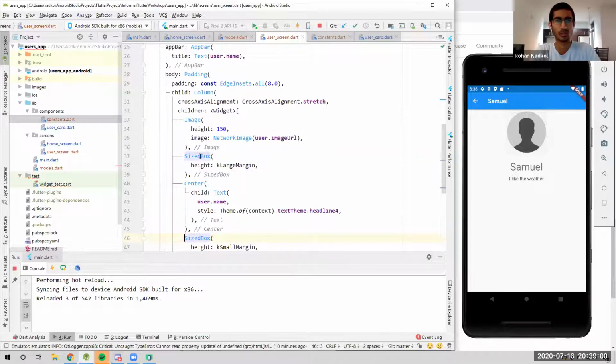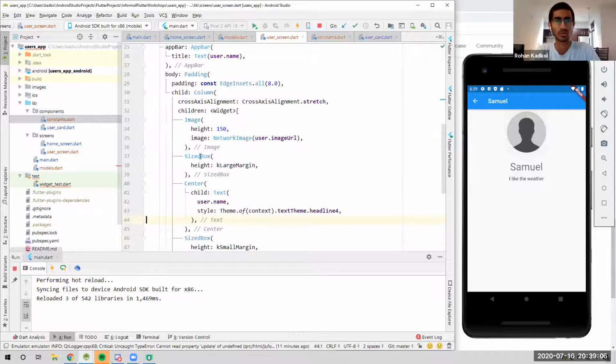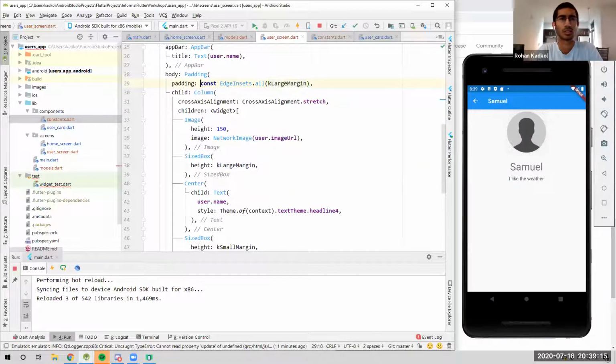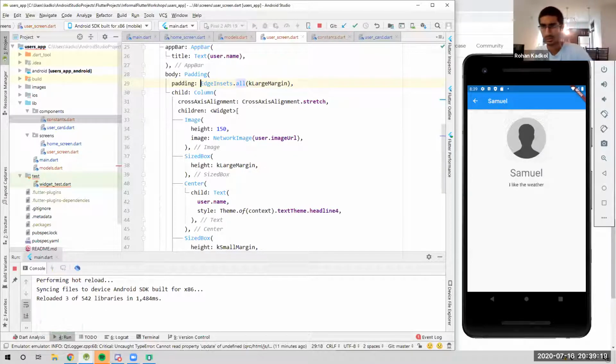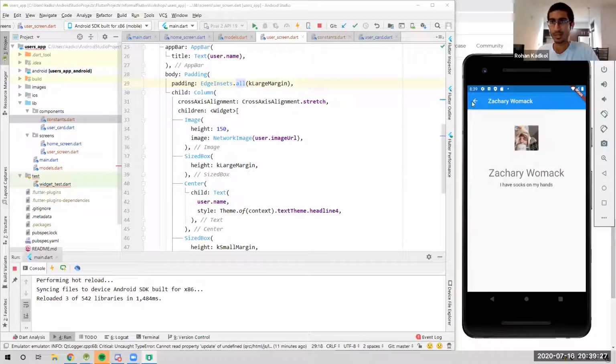Wait, what did I do? Here, let's make this kLargeMargin. Remove the const keyword. Yes, this somewhat seems a little better. So let's stick with this for now. Nice.